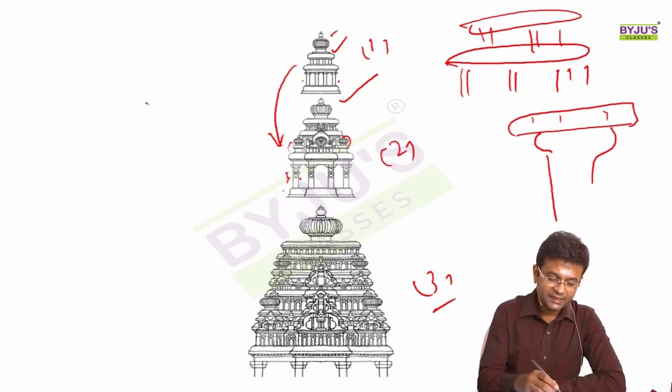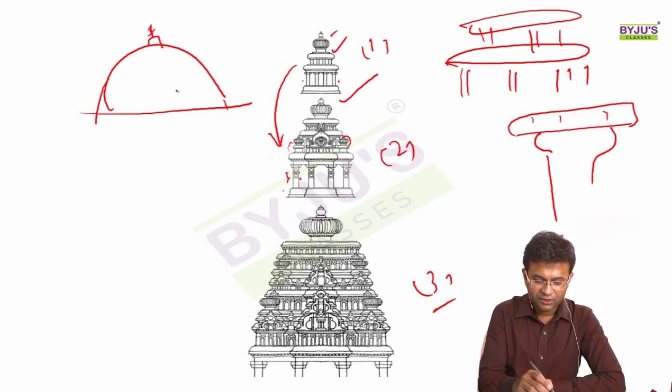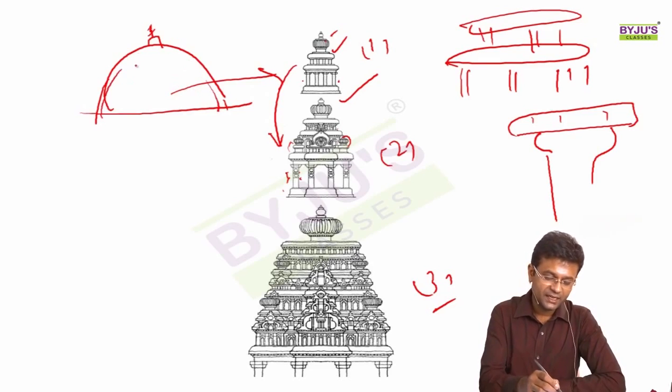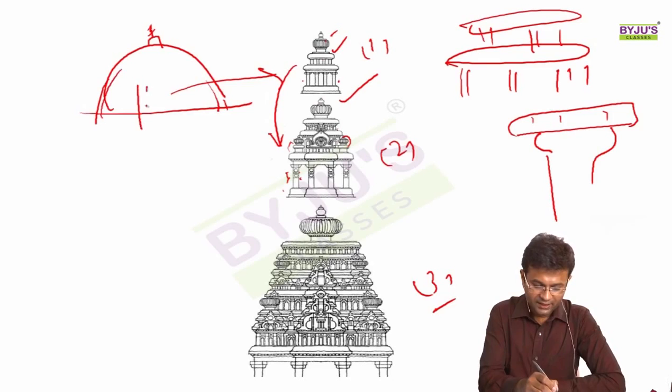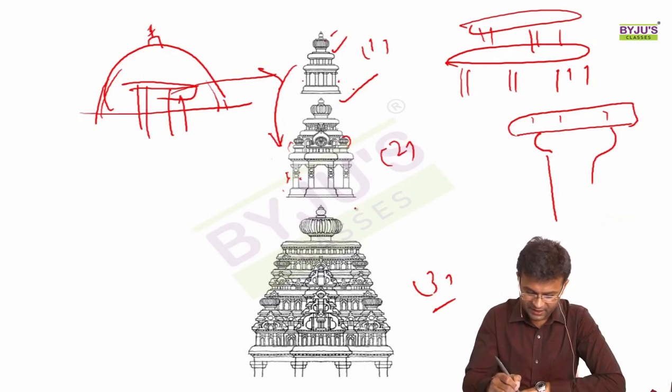Some scholars trace this idea to the stupa style. If you remember the ancient stupas, the modern period stupas, you will find they were like this. Umbrellas were on the top. So they have compared this style with this, saying the basic idea was developed from here. Since it was a closed structure, they didn't use pillars. Once they started making it an open structure, they started using pillars and supported it with a beam. The same can be said of the Toran style, the gateway styles, as well.